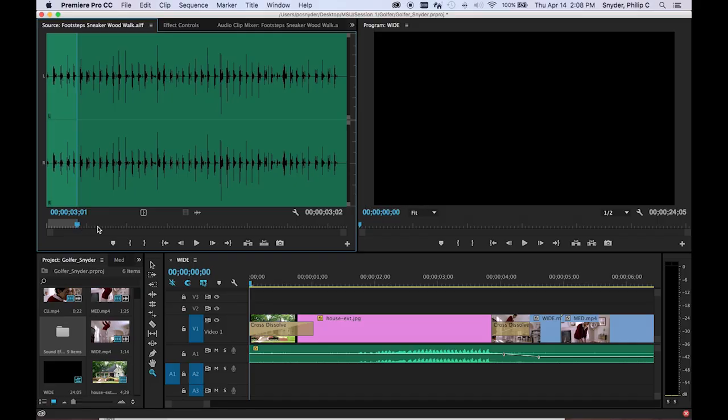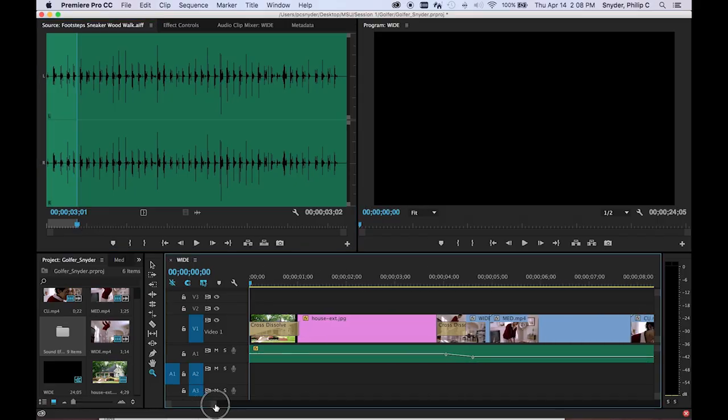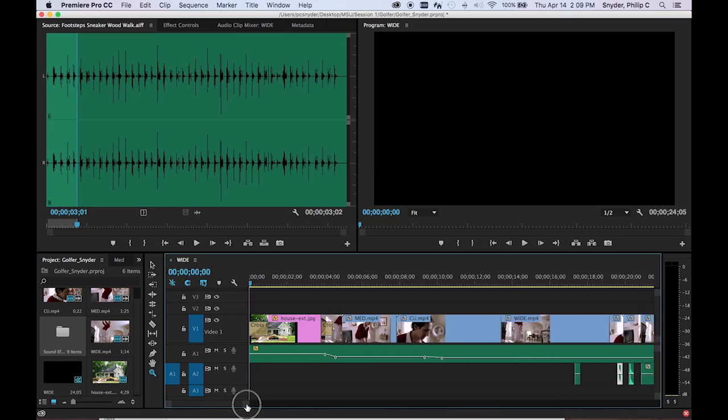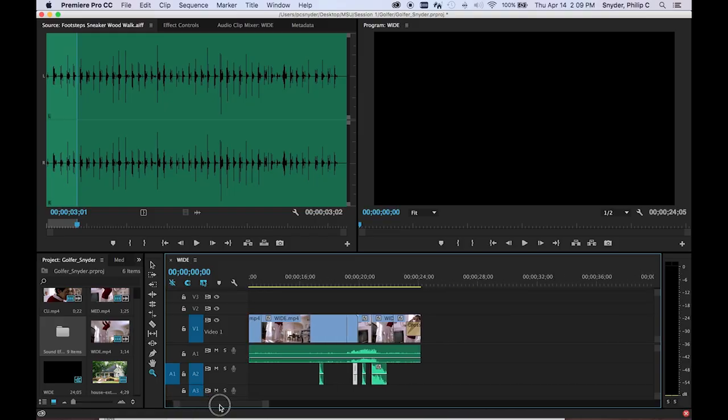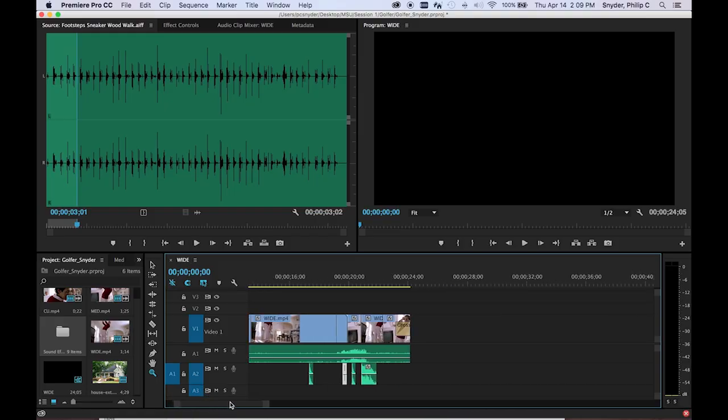All right, and then let's zoom this out. Remember, click on that and you can drag it out to zoom out, and then let's click on the middle of the slider and slide it to the end there. And we're going to put this on the second track. We could put it on the third track, but since we have room after the crash for when he's walking off, we'll just put it in right after the crash.